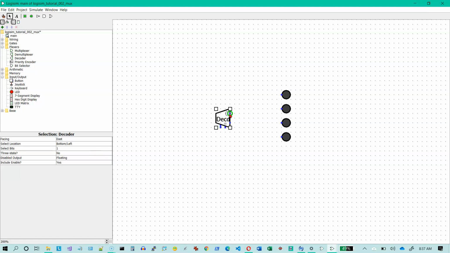And my decoder now has to have 4 outputs. So to have 4 outputs, I need to select one of 4 things. I need a 2-bit number to select one of 4 things. So if I go over here and change the select bits to 2 bits, that means I can select one of 4 things here to light up. And if I select a 0, I want this one to light up. And if I select a 1, I want this one to light up. If I select a 2, I want this one to light up. And if I select a 3, I want this one to light up.